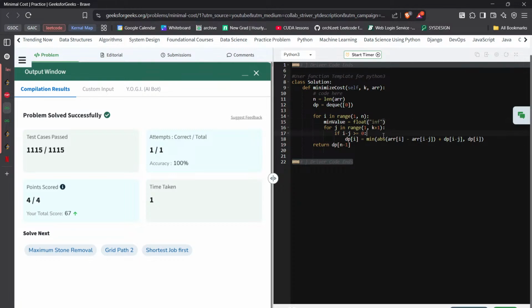at the start, and then I'll calculate this min value every time as minimum of this, comma minimum of min value, dp of I minus j. Now dp of I minus j is same as dp of minus j, right?